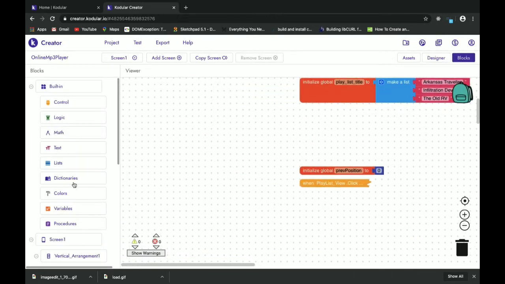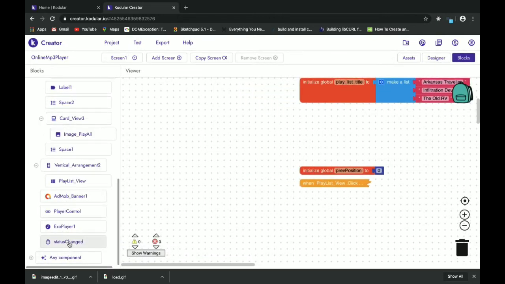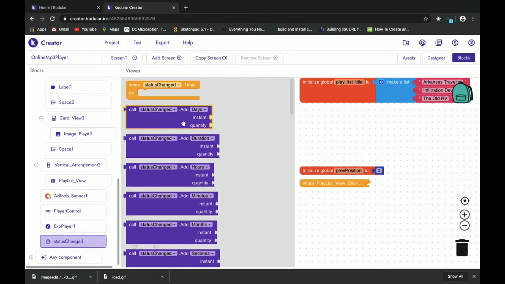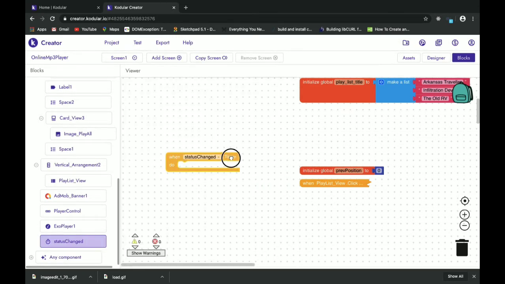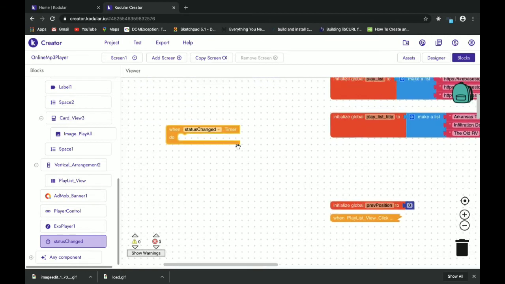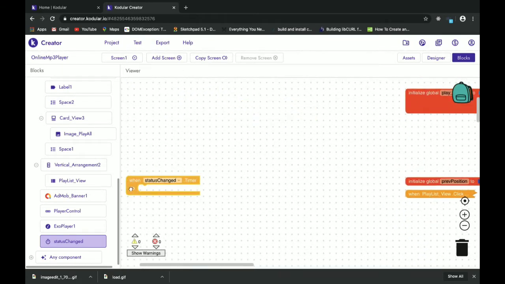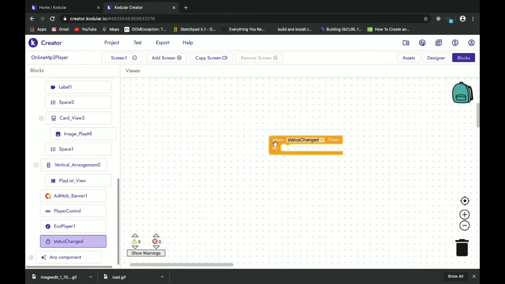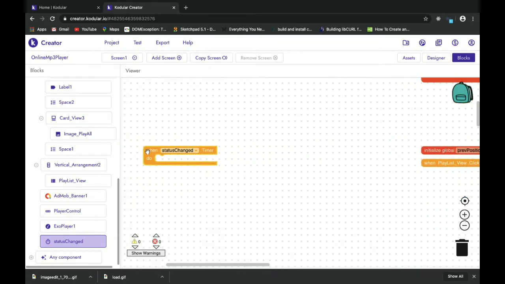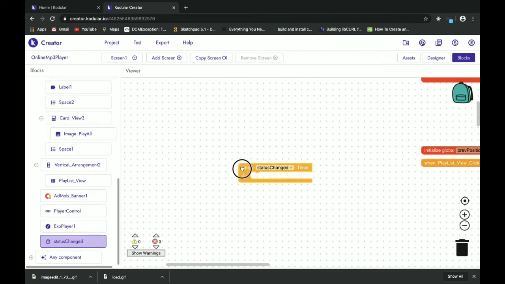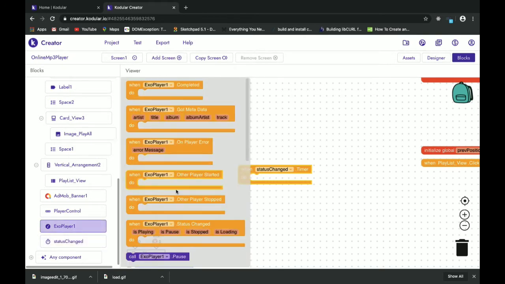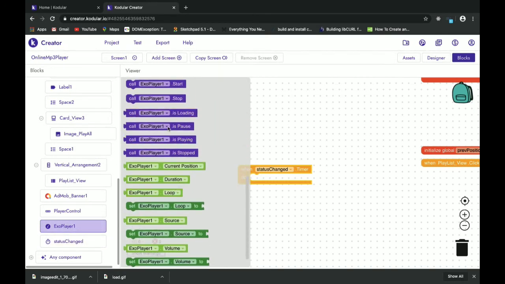Now we go to our status change clock. This is the timer we have. Let's put the timer somewhere here; we don't need so vast a space for this. Then let's go to our Player 1, and here we have the condition is loading.